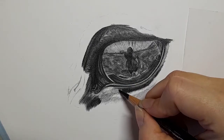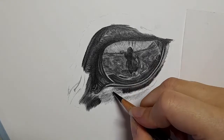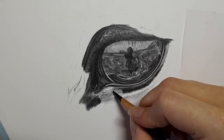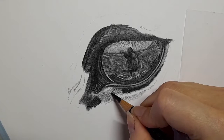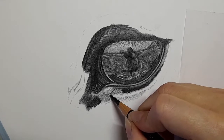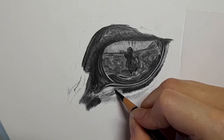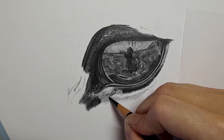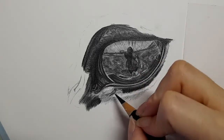So going around areas where we've got those little white highlights along here. A bit of a harder pressure with our black. So this tutorial has all been about controlling your pencil and your pressure to use one pencil to create all these tonal values.